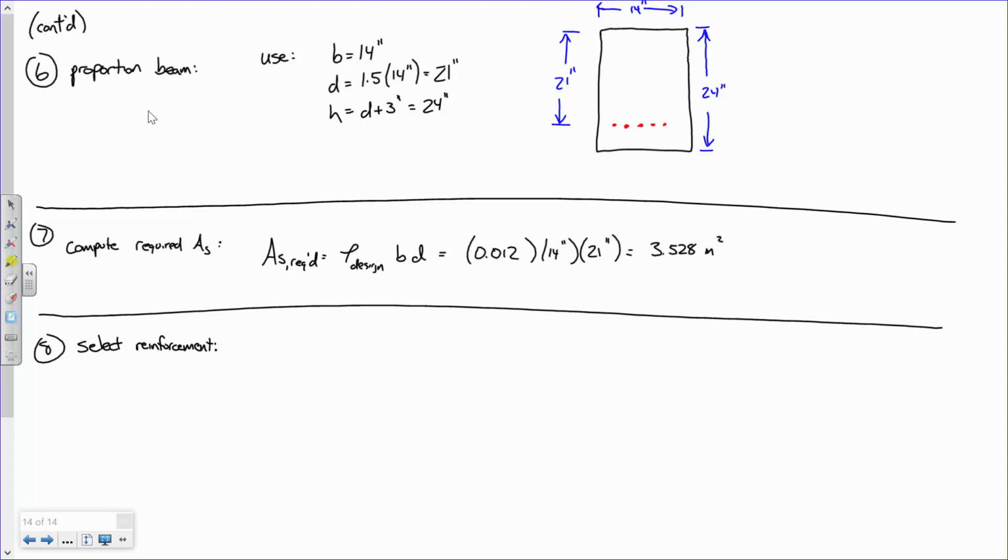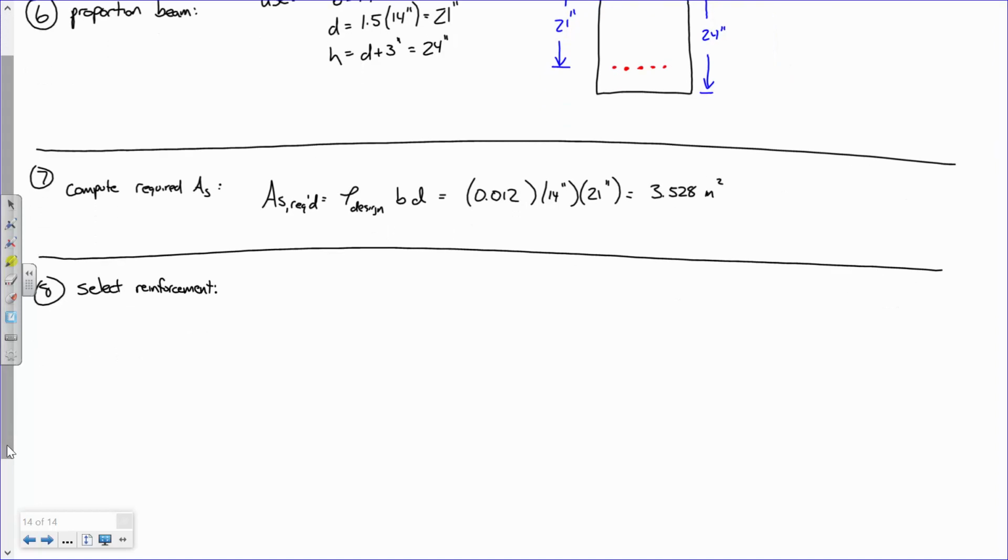So what we're going to do is use this top table to select a few patterns of reinforcement that will meet our requirements. So we have to provide at least this much steel. If not, a little more. Now I'm going to start us out, and I'm going to walk us through the first instance of this, and then you all are going to help me as we go along. You'll see how my logic and how I'm going about this pretty soon.